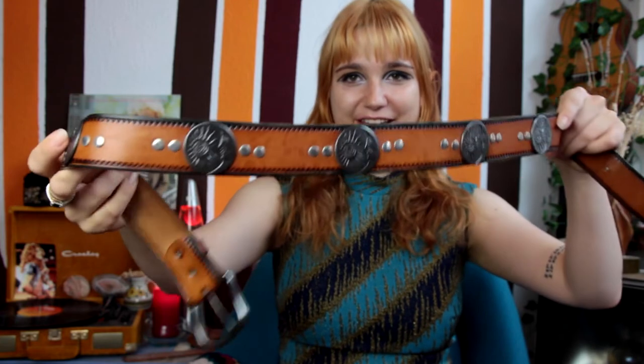Here's another really interesting belt — great for a hippie look. This one reminds me a lot of Stevie Nicks because it kind of has these witchy details: as you can see, it has a moon and a sun. So beautiful. I got this one at a thrift store pretty recently. It's a really heavy belt and I love to wear it with long flowy dresses and skirts.